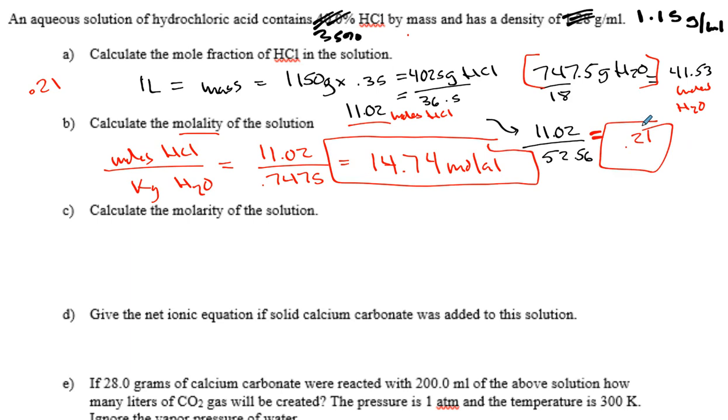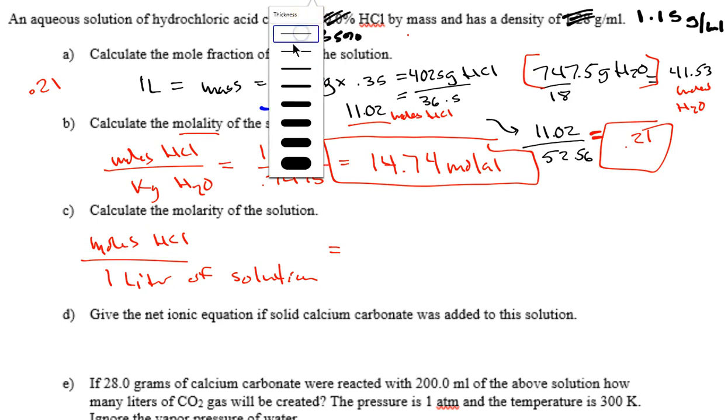All right, now the molarity. Is the moles of HCl per liter of solution. Okay, now, in the example I did in class, we used the density here. In this example, I used the density here to already find that a liter had this much mass, so have these many moles. So this way is actually a little bit easier, probably in the long run.